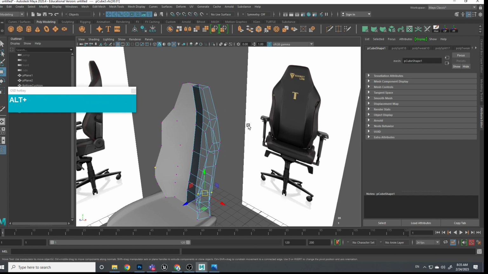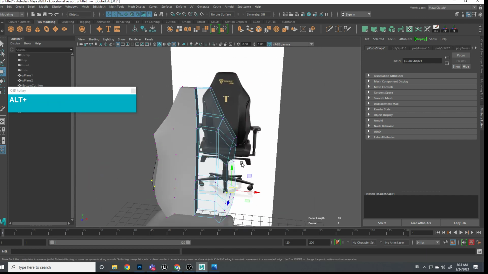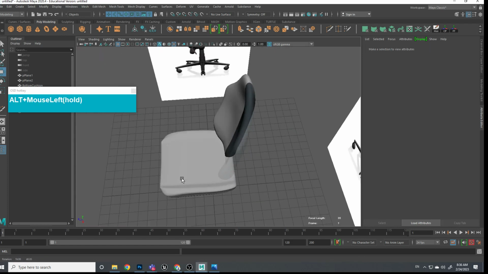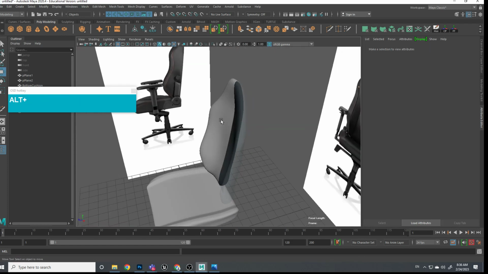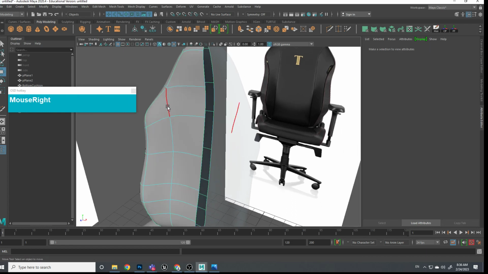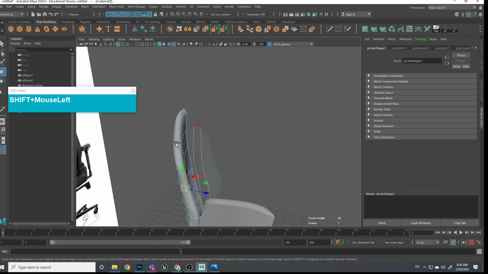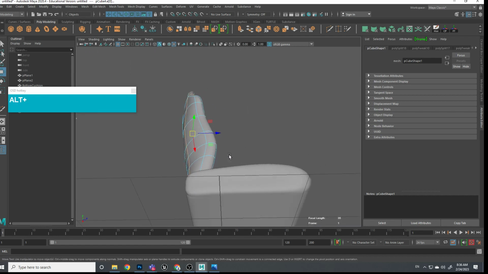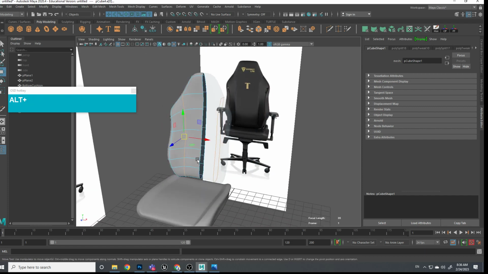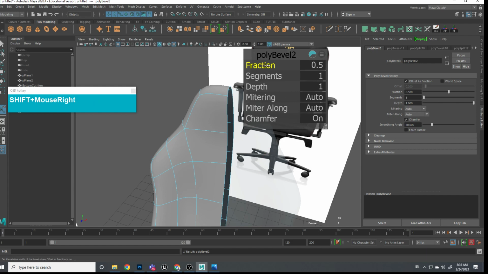Okay, so right now we want to try to add a bit of edge loops to control the subdivision, because if I press number 3 right now, although it looks pretty okay, it's missing the seam lines. So the seam lines are the ones that we need to see coming down from this cushion. So we know that this particular edge here requires a seam line, and this seam line will run all the way across like that, all the way to the bottom like this, and we can give it a bevel.